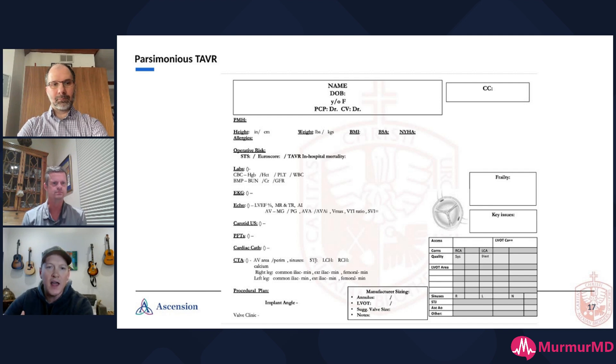The third step is simplify and optimize. When you simplify and optimize, adhering to some of the best practices Andre talked about — getting the CT scan on the same day as your clinic — it's not that hard to get block time from your CT scanners. Having that CT scan right when the patient comes in so you can review and assess it is critical. The other thing Andre touched on is having a working agreement with your surgeon: this is the type of patient that data supports for TAVR, this is the type that would benefit from SAVR, and everybody in between we'll discuss at valve conference. Those are really the most boiled-down best practices for the clinic.